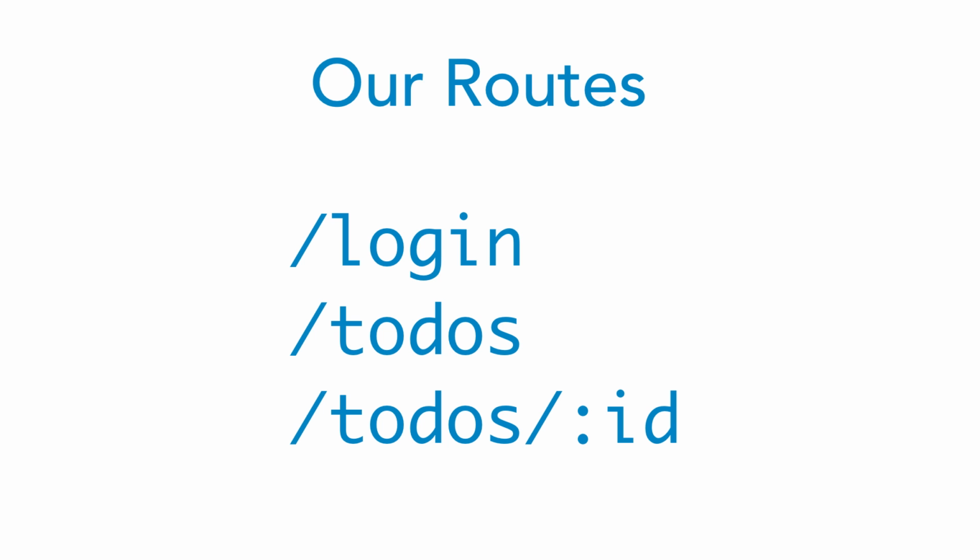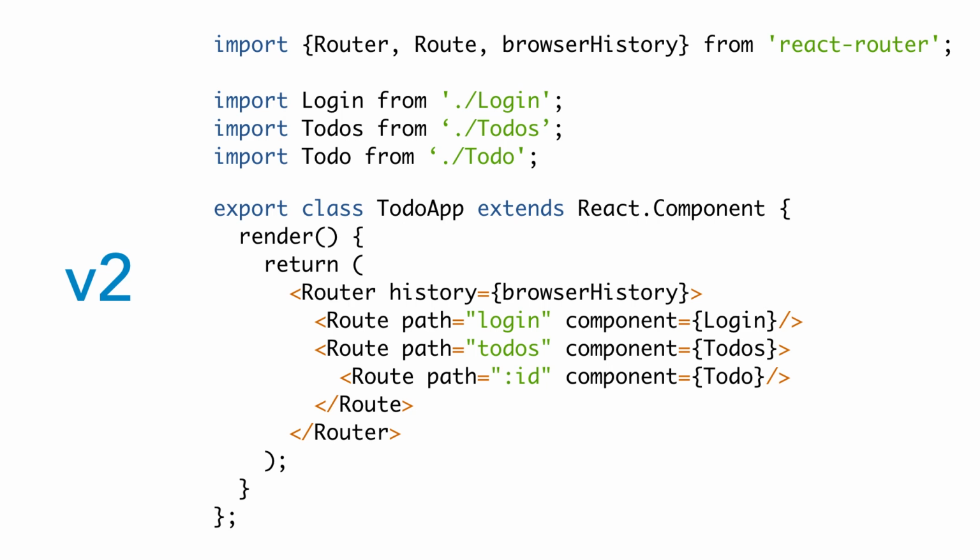So how would we implement these sort of routes with v2 for starters, just for comparison's sake? Well, with RecRouter v2, you would initially bring in the router, the route, and the browser history. You then kind of wire them together here in the router component, and then you define routes inside the router component. And you can even do some cool stuff, kind of nest them a little bit and so on, which is kind of nice. That said, these routes, they're not actually real good React components.